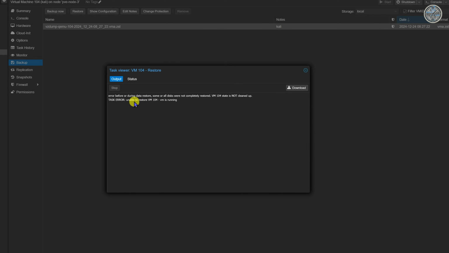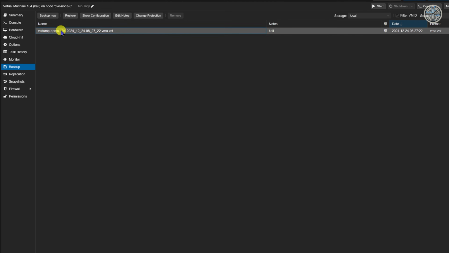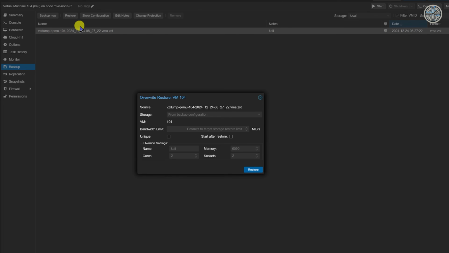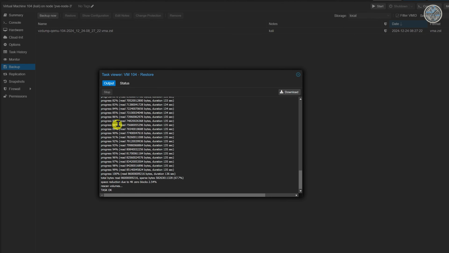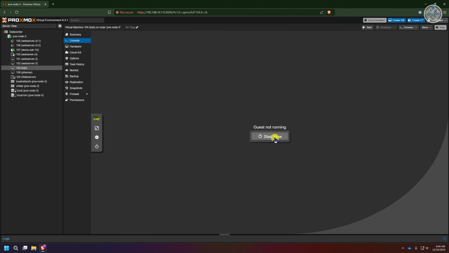And this is actually a pretty cool safety feature where it complains that the VM is actually running right now. So what you have to do first is go over to the VM, right click on it and tell it to shut down. We're going to say yes to confirm. And now that it is shut down, we'll select the backup, we'll click restore. We're going to leave everything the default and click restore. Going to confirm. And it says it has successfully finished. And then I'm going to come over here and click my virtual machine. I'm going to go to the console and tell it to start.